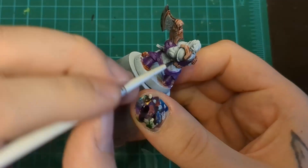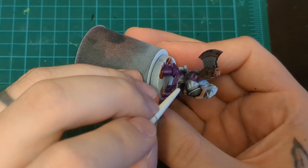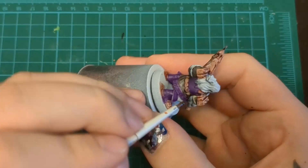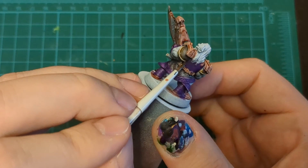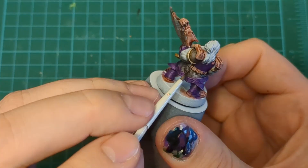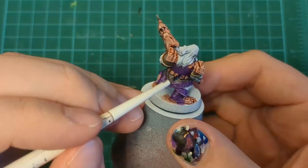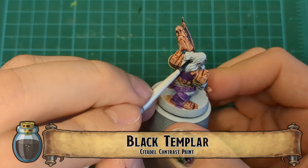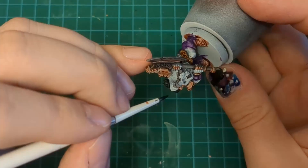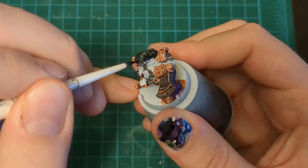We're going to do his little armor pieces and his big axe head. Don't forget he's got some little beard jewelry and stuff. I chose to do it silver — you could do it gold. It probably would be better to do it gold because it'll pop more against his black beard. I'm a dummy, should have done that. Skeleton Horde on these ropes because we're just going to make them ropey. Snakebite Leather on this little dagger thing. Again, that's gold in the artwork. Black Templar on the hair. Quick and dirty, super simple. This guy is another one that looks complicated. There's a lot going on, but really the color palette is so simple — lots of reused colors just spread out in a way that gives you lots of cool, fun details. It's not as hard as it looks at first glance.